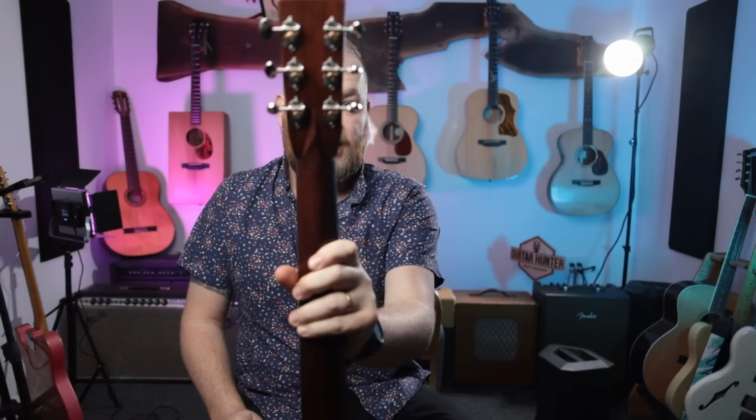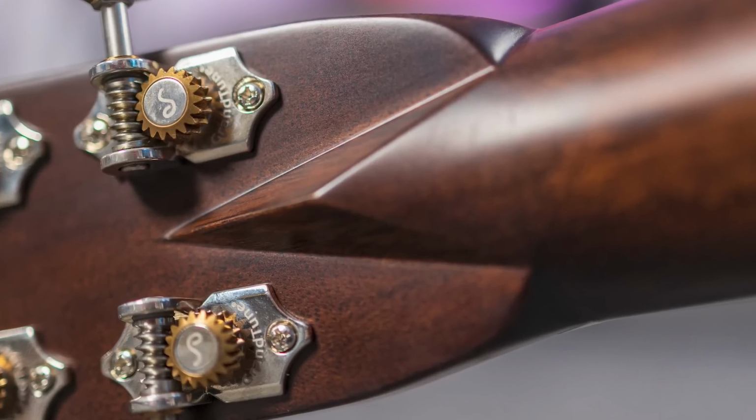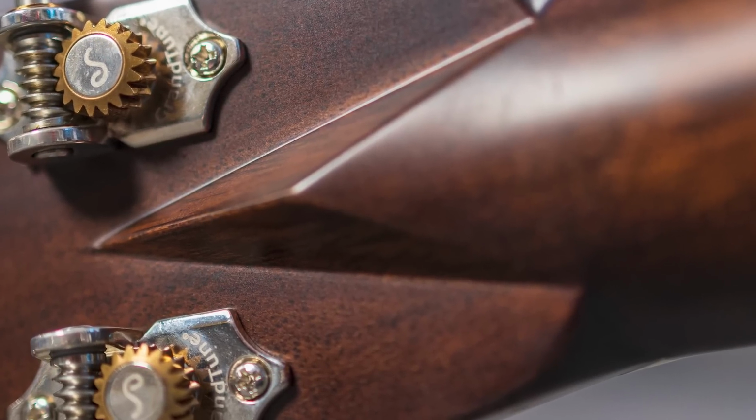This guitar is built to be very similar to what you would expect in a 28 style guitar. Herringbone, spruce top, East Indian rosewood back and sides, ebony bridge, and it even has a volute, which I love. This is one of my favorite features. If you want me to love a guitar, put a volute on it. I've said that 1,000 times.